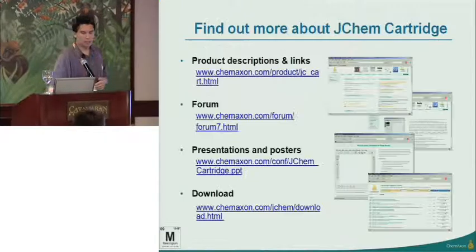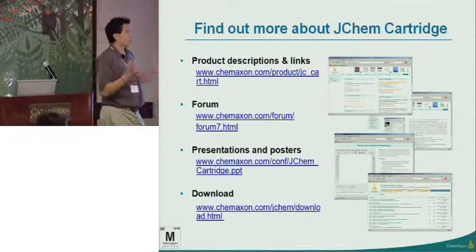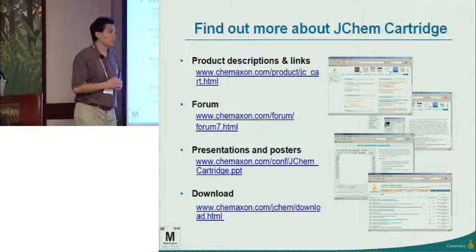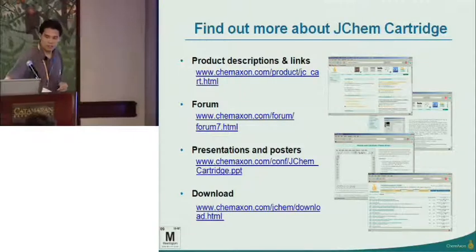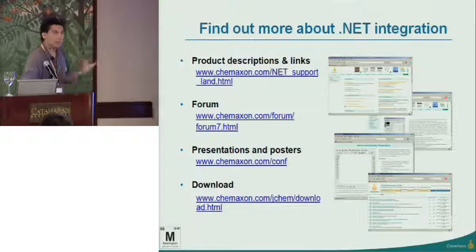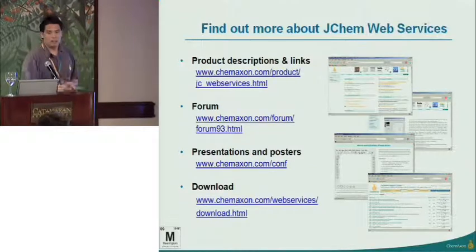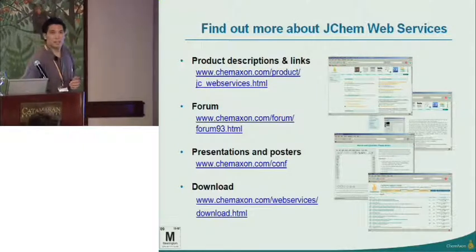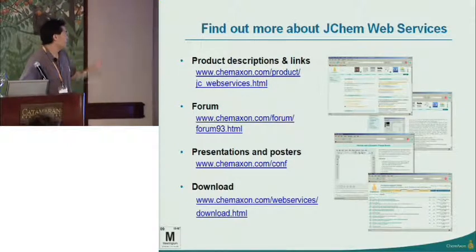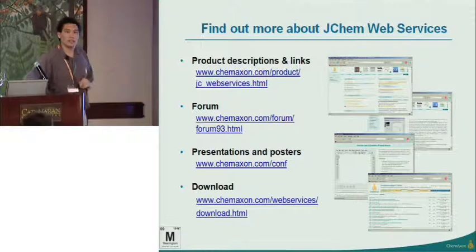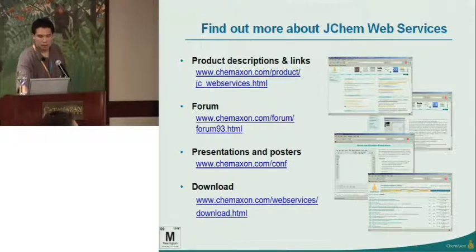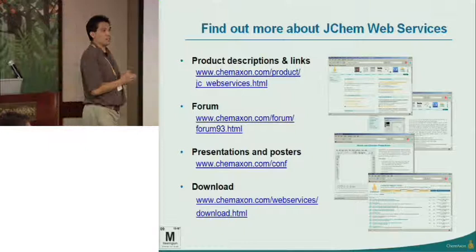So, in summary, I just want to say that there are plenty of ways to connect to the ChemAxon JChem Suite tools. We've got Java, of course, but also SQL, .NET languages, and any of the web scripting languages through JChem Web Services, and then of course the workflow integration. These are in your book, and those are links for more information. Okay, great. That's all I've got. Are there any questions?